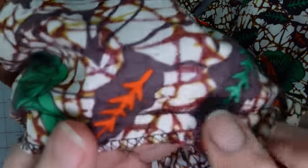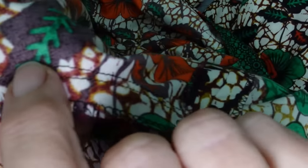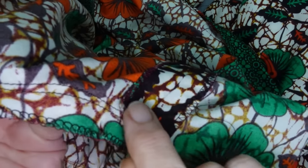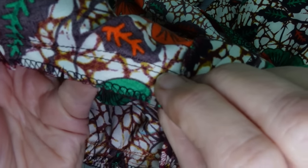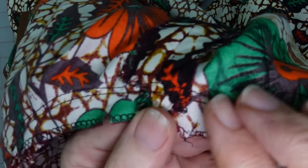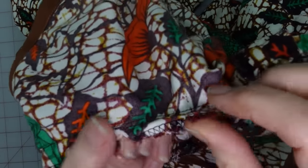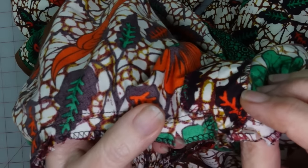When I get back to that point, you can see I branch off into a second row here that's set in about 1/8 of an inch. So then I have a row of stitching at about 1/2 inch seam allowance from the bottom, say the bottom half of the sleeve. Right. Once I have all of that done, so I have two rows of stitching on the bottom, one row up here at the top, I'm going to come back, and where the two rows of stitching are, I'm just clipping about 1/4 inch deep every inch or so, so that that's going to flex a lot more, because these armholes are not huge, you know, they're nicely sized, but they're not huge.